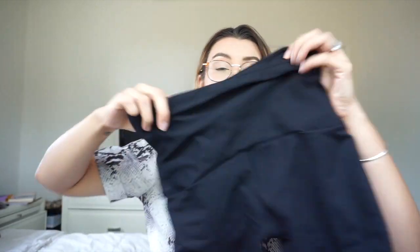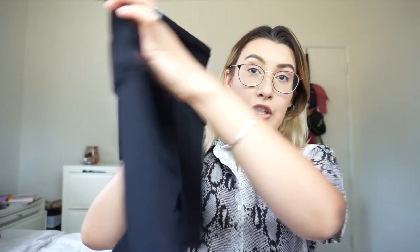I wear these shorts to clean around the house because they're a little short in length — not that they ride up, but they're just too short to go out in. They do have longer biker short versions that I want to get. These are size medium, very stretchy, and have a compression band that makes your stomach look great and also lifts your boobs. They also come in different colors, but I got black.